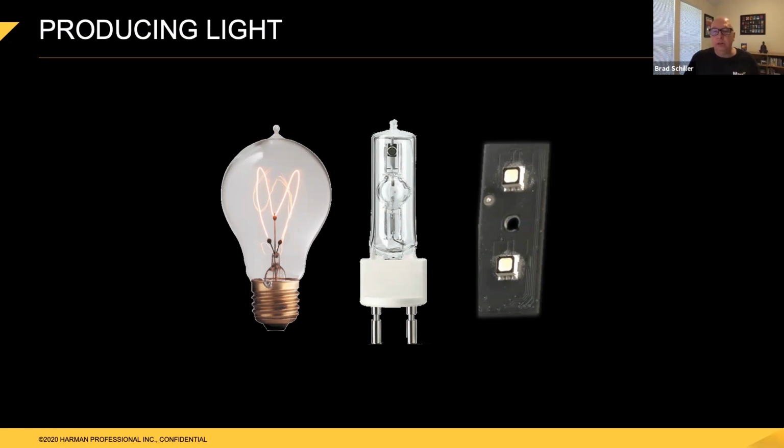Also, there's arc light sources. Arc light sources make use of two arcs and a lot of different gases that are contained in a bubble of glass. As electrons pass through, an arc is created between those two points, and that arc creates through the gases this big electrical charge that produces photons of light, and then you get to see light output from those.